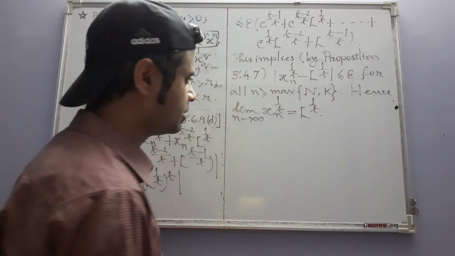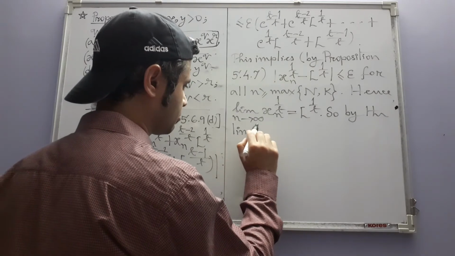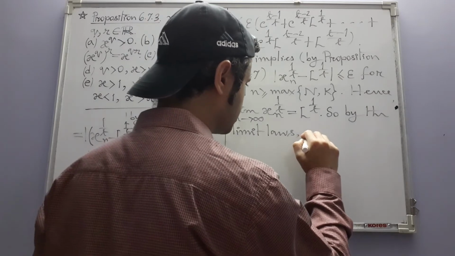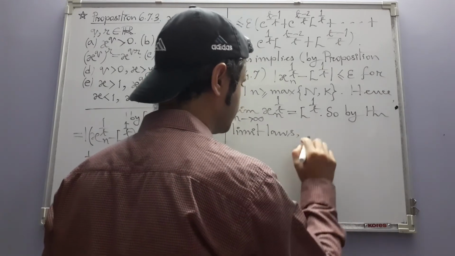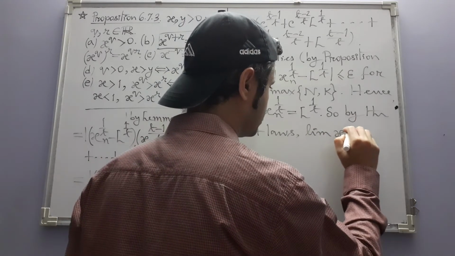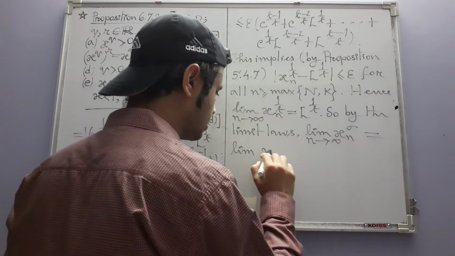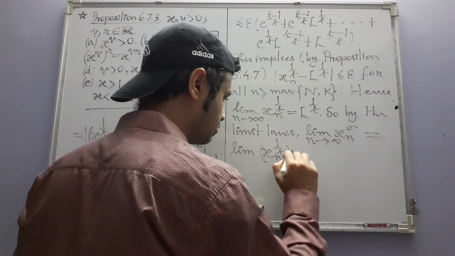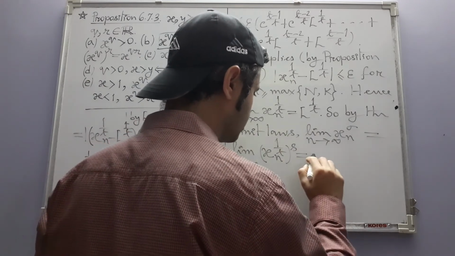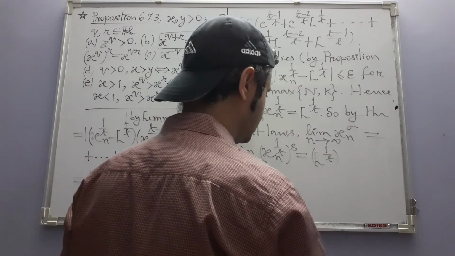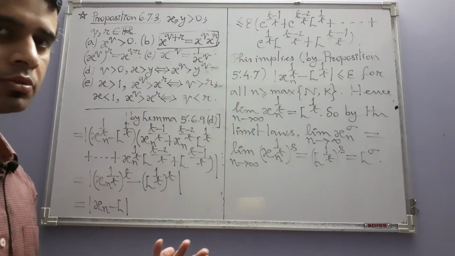So now we can apply the limit laws. So by the limit laws, the limit of xn to the power sigma is equal to, by definition, because sigma is a rational number, it is this, and because of this and the limit laws, this is equal to the sth power of the tth root of l, which again is this. So we have proved the result that we were talking about.